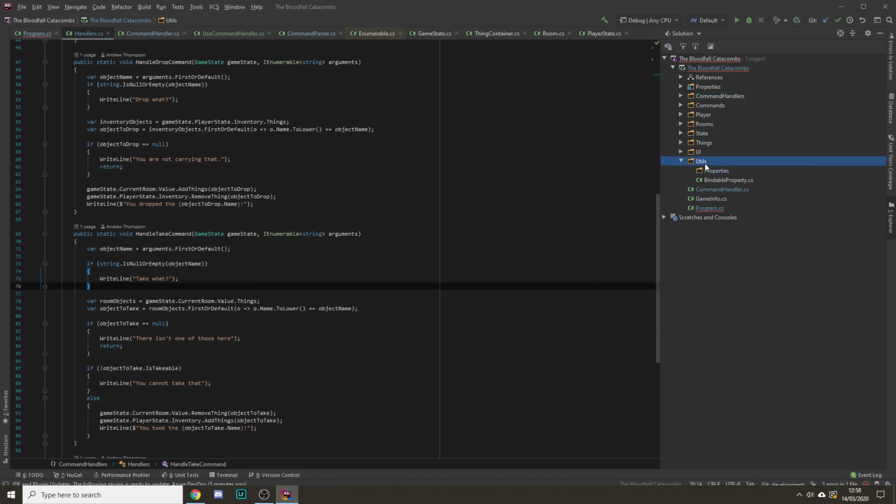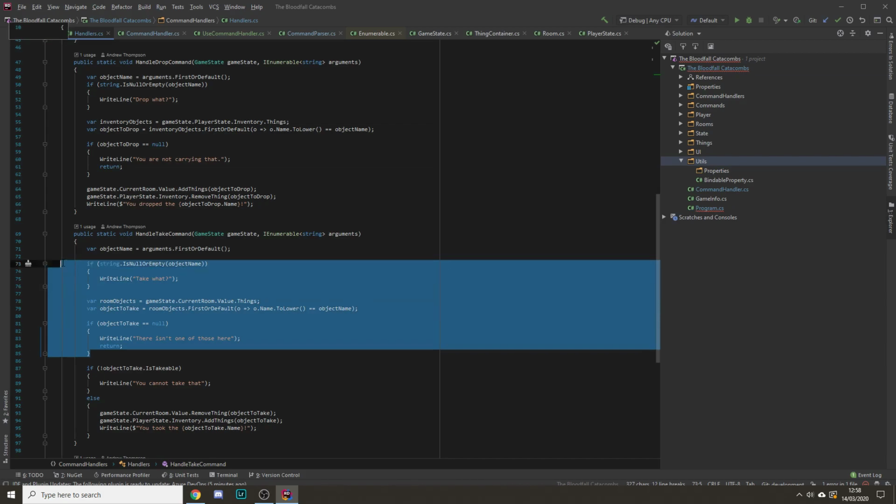I guess it would be in utils. Or would it be? Yeah, okay, so basically this is the stuff that we're going to end up writing in the new handler anyway. So we'll make it into a method.